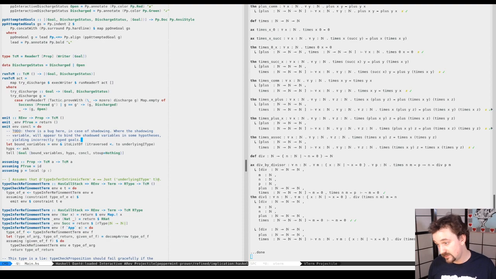When I'm shadowing a global, I can't remove globals, so I'm going to change the name of my variable because that's done automatically, and I'm going to error out in intro.